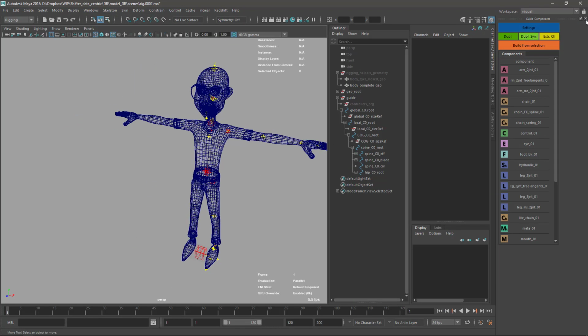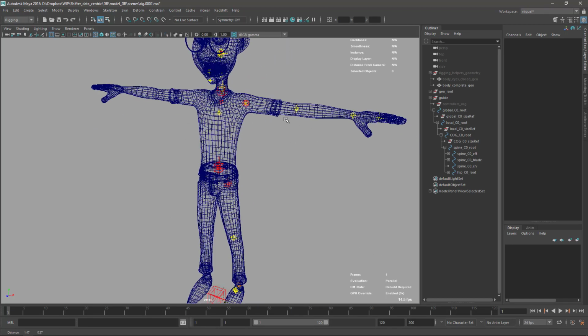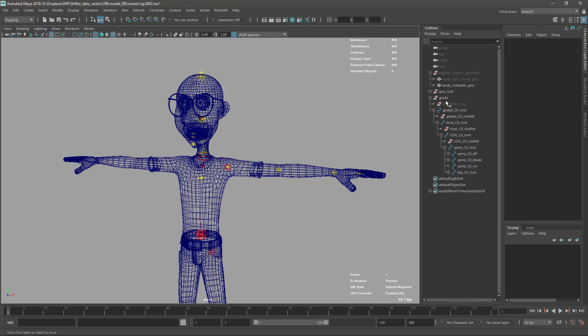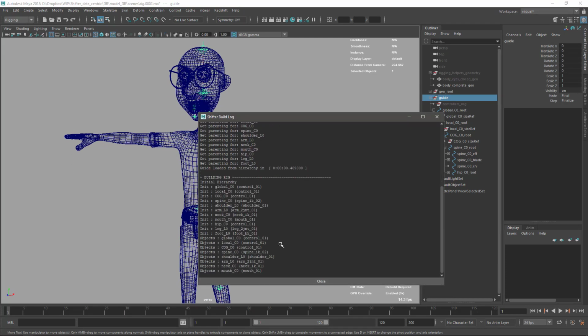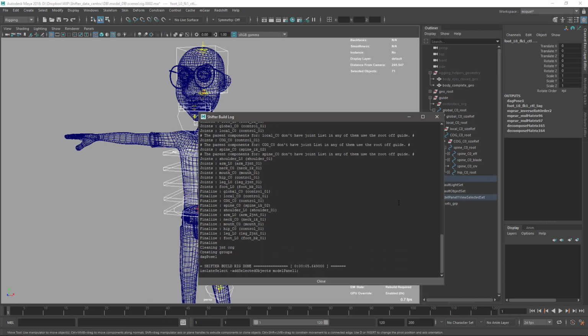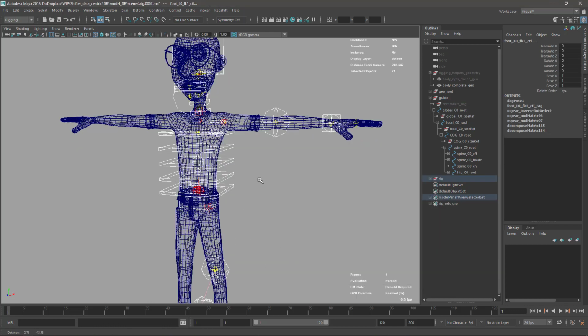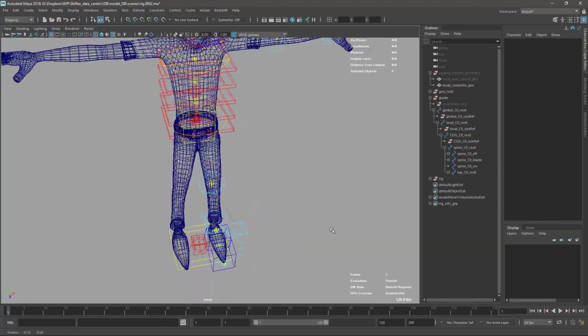Sorry for that, I just wanted to get back my outliner. Okay, let's build. It's taking a few seconds, and yeah, everything is in the right place for the moment.